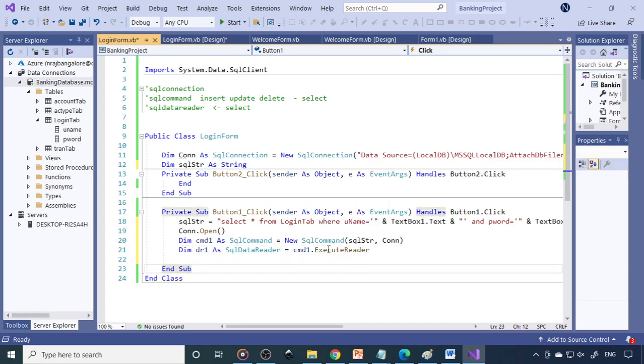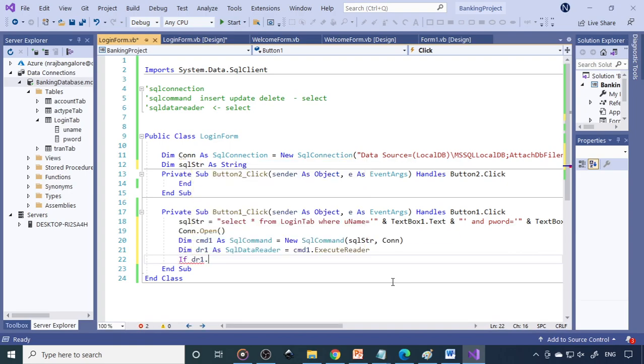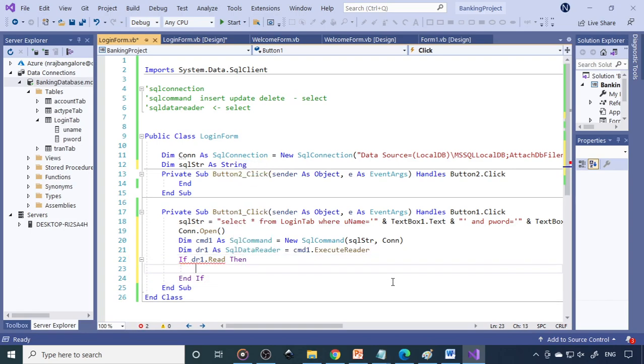So when you say execute reader, this will be executed and whatever data comes will be transferred to dr1. Now we need to check whether dr1 has data or not. For that you have to use the Read command. If dr1.Read, that means there is a record. If there is a record, then we have to take the next step.